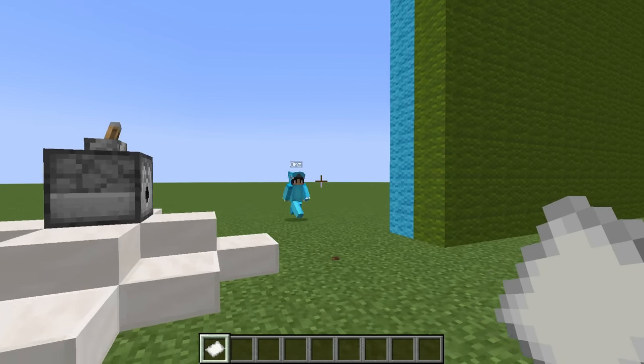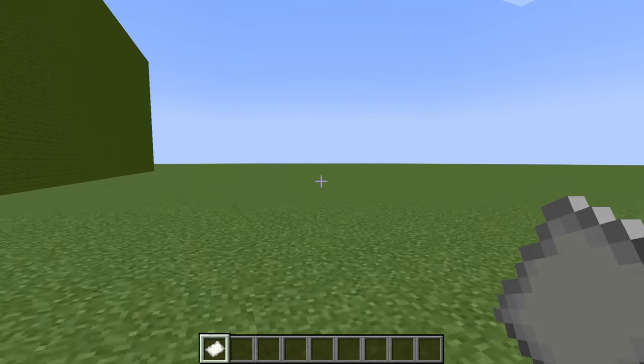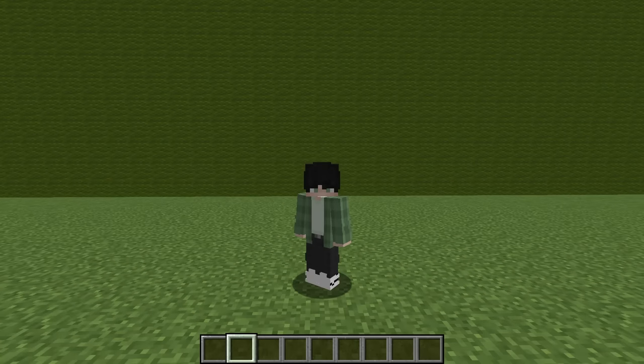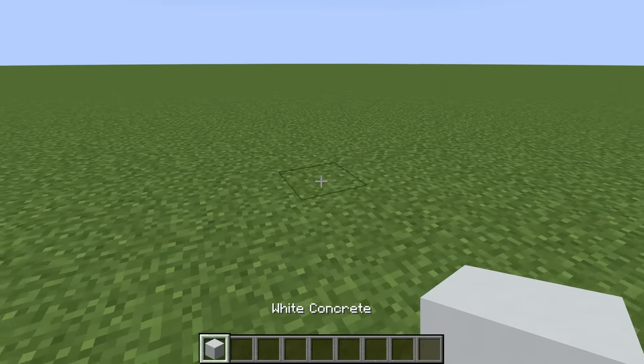Just start your build up. All right. I'm going on my side. Oh, my gosh. I can't believe we're doing this. First step to making Omz in a bathtub is making the bathtub. So let's start with some white concrete and build the frame of the bathtub.